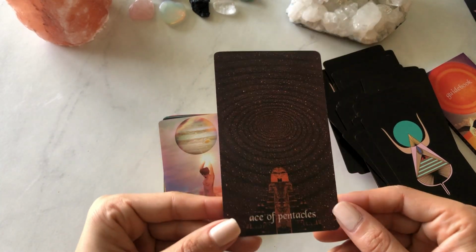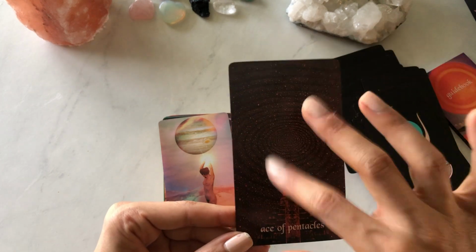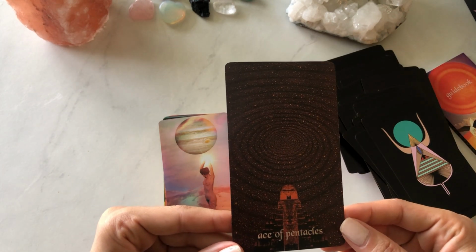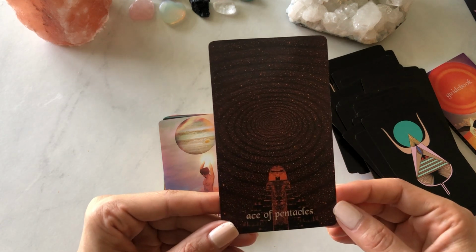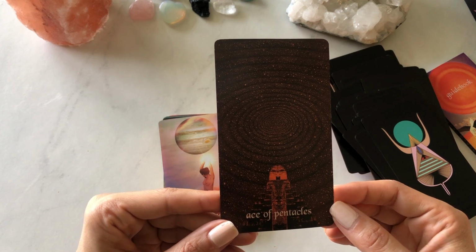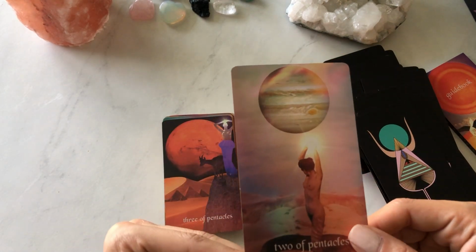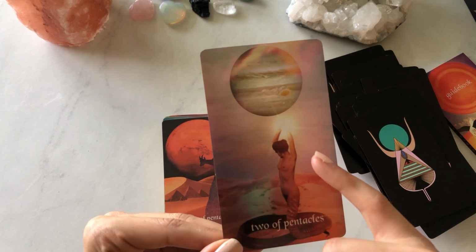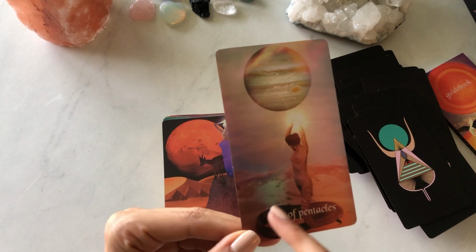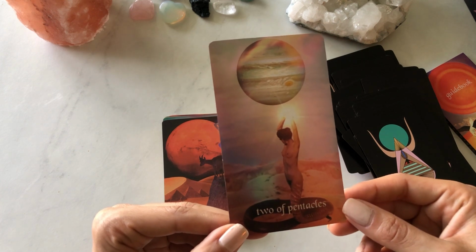Okay, Ace of Pentacles. I think this is a really cool image. We have sort of this spiral galaxy star situation. This feels like some sort of Mayan pyramid or temple. Two of Pentacles. We have what looks like a female figure, but she has the body of a snake, which is kind of cool.